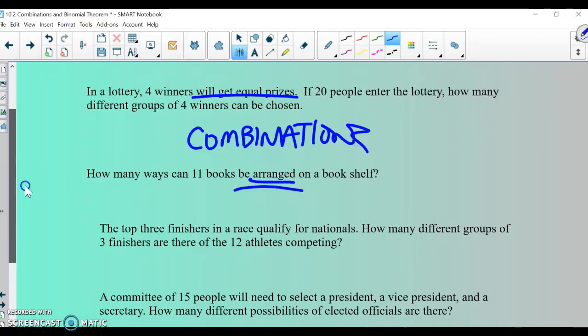More specifically, if you're thinking back to 10.1 where we discussed factorial, if I have 11 books and I'm selecting all 11 of them, which I am here, this could be solved with a simple factorial. I have 11 books and I want to know how many ways I can select all 11 of them, in which order is important, right? Because if I switch the order, I have made a different arrangement. So that would be factorial. I could also do 11 permutations 11.